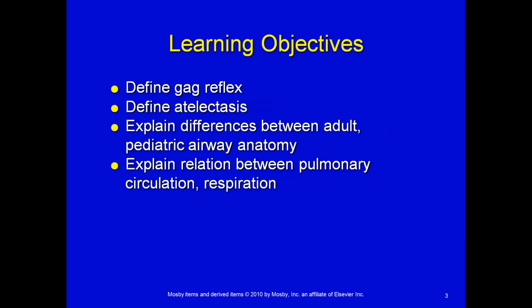Now, expiration is passive. It doesn't require energy. When the Hering-Breuer reflex is triggered, which prevents the chest from overinflating, when you reach a point where you've got a normal big breath, then ventilation stops, and the weight of your chest wall pushes the air out of your chest so that you can start with an inspiration all over again.